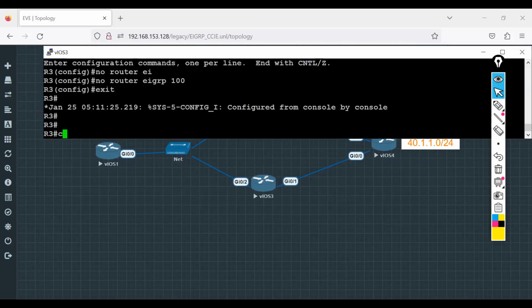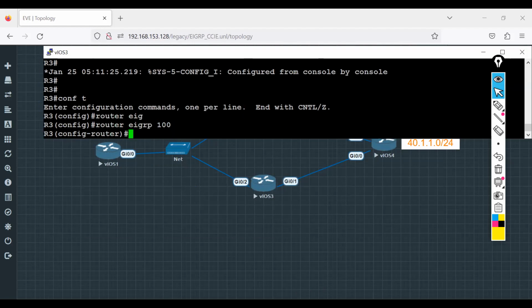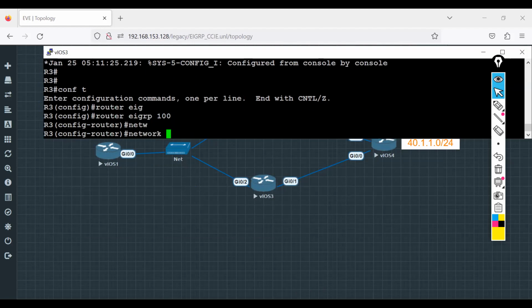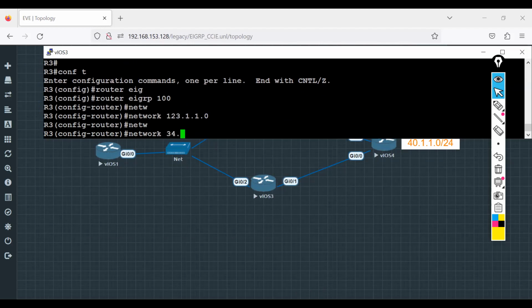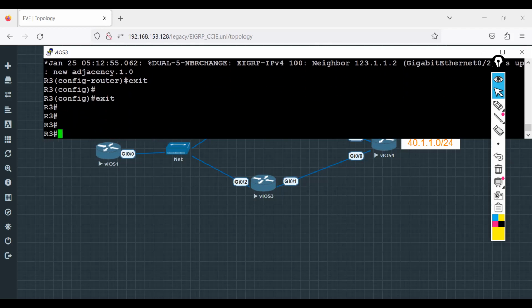Then I'll go to R3, router EIGRP 100, network 123.1.1.0 and network 34.1.1.0.